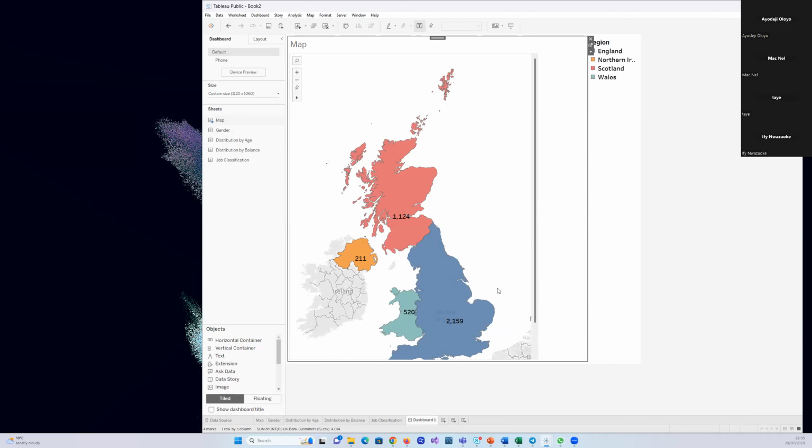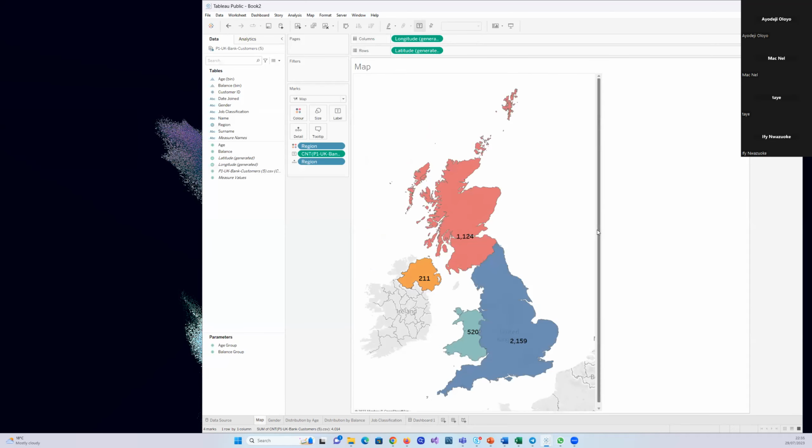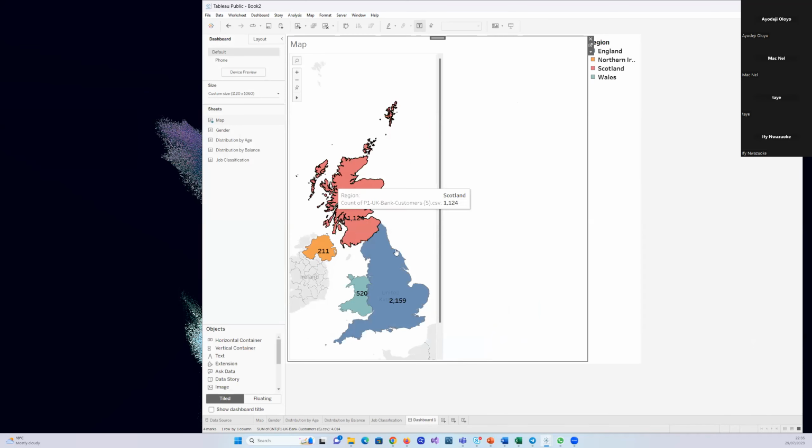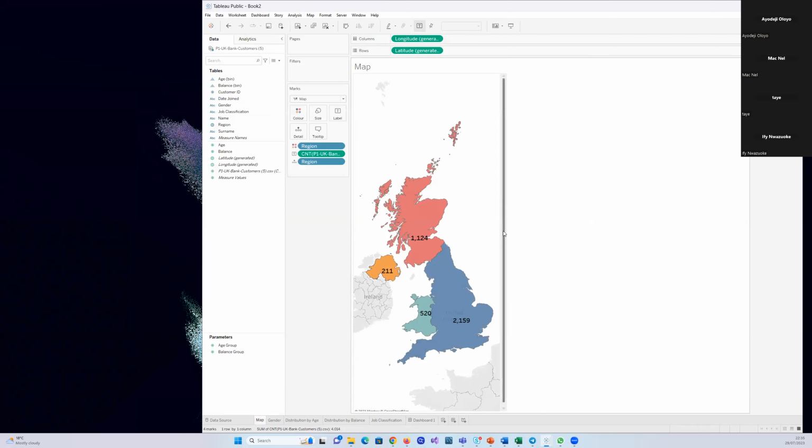Let me see if there's a way I can make it smaller. Yeah, you can see that when I made it smaller, it became smaller here. So that's just the trick.